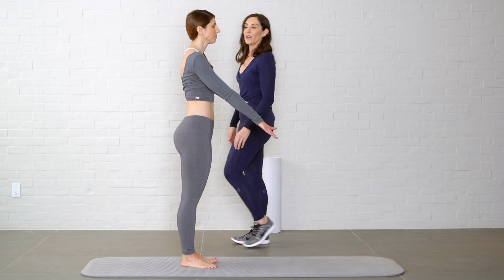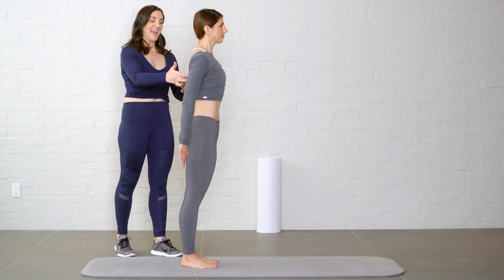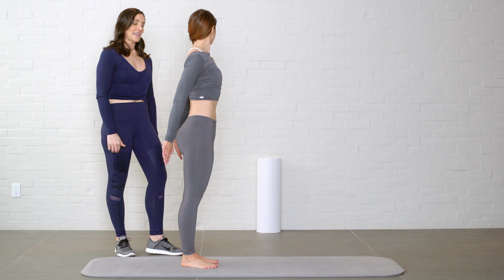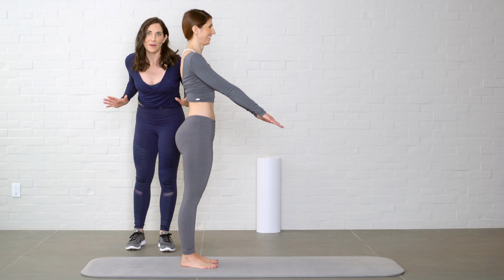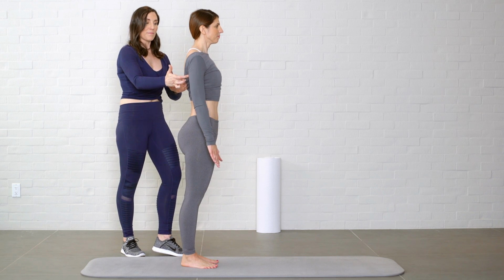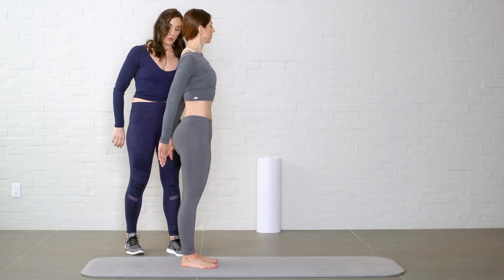She's going to inhale to pull those arms back past the center line. Head looks right, head looks left. Gorgeous. Center. Exhale, she grows taller as the arms come forward. Now, it looks like nothing, I know, but it's not, it's work. She's actively pulling the shoulder blades back. She's externally rotating the shoulders. She's keeping her core lifted gorgeously.